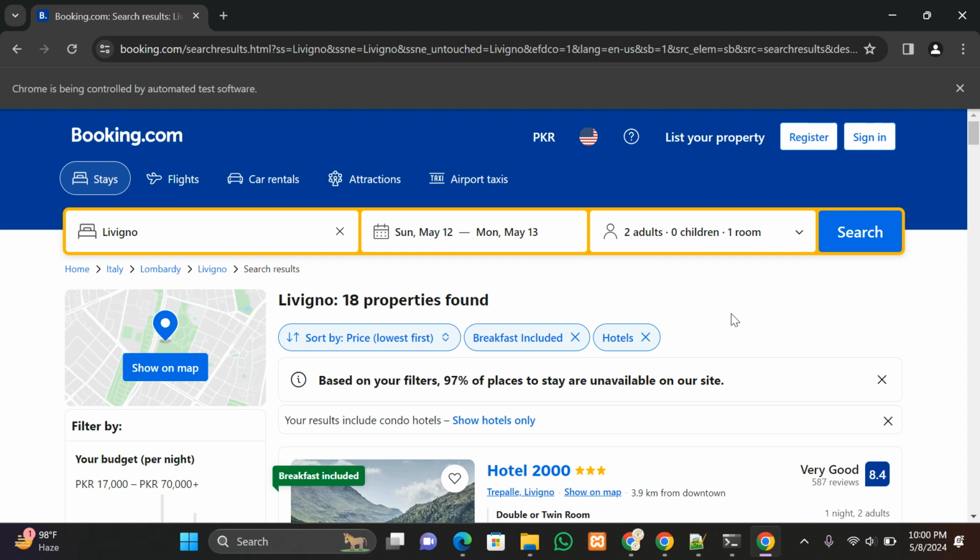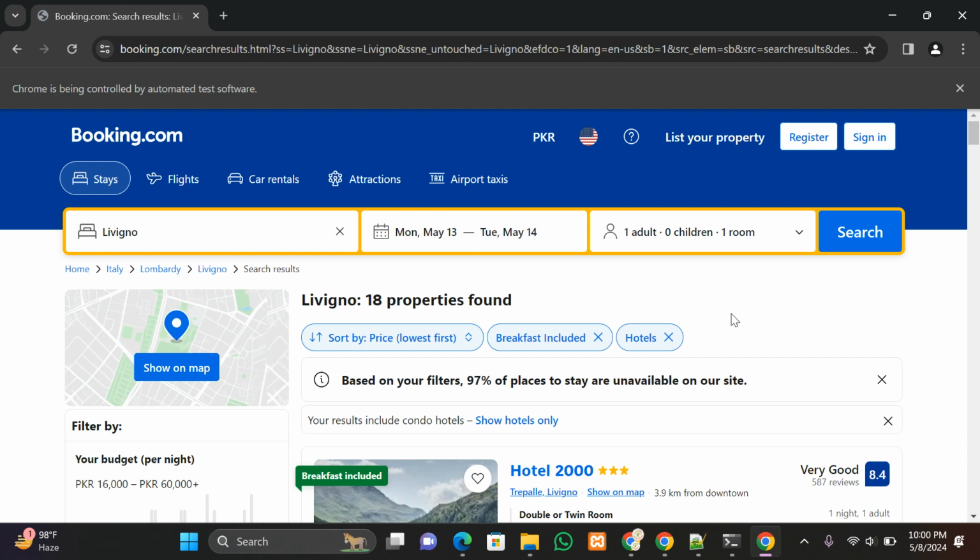Now you can see the date changed from May 11 to May 12, and the adults number is also changed to two adults. Now May 13 to May 14, one adult. Now for two adults.